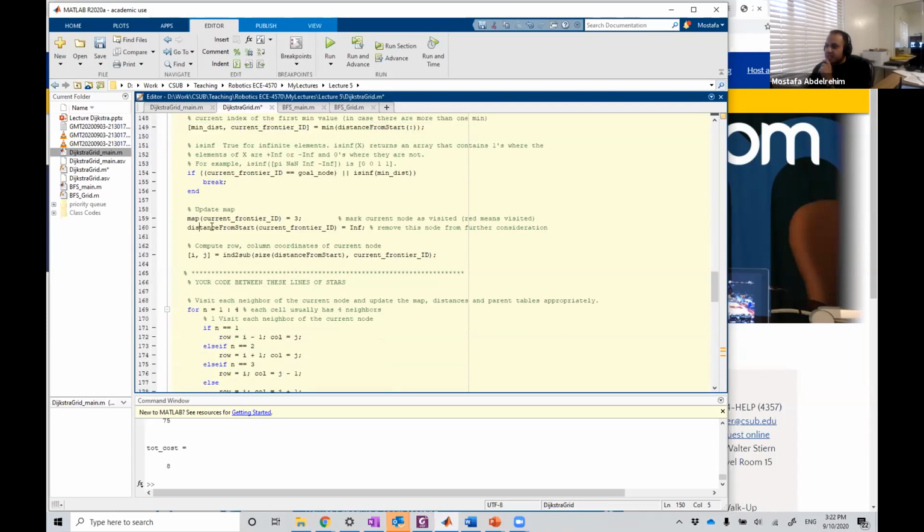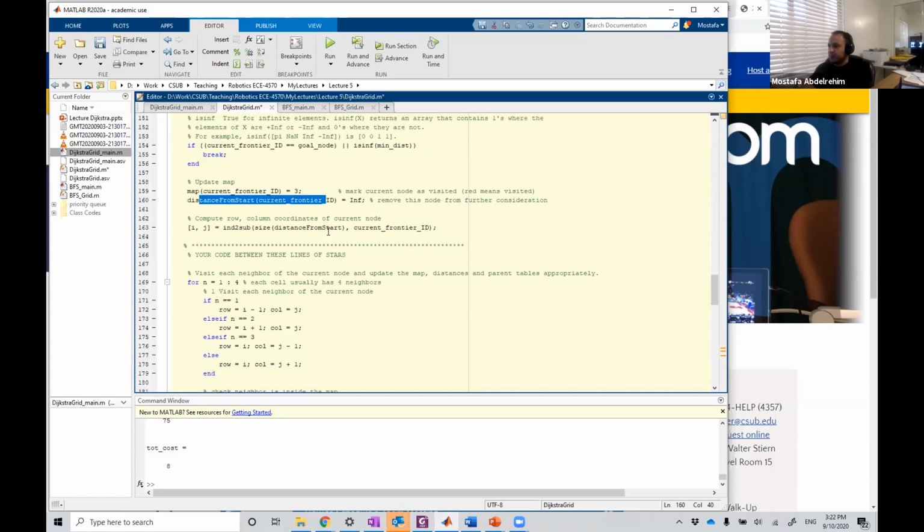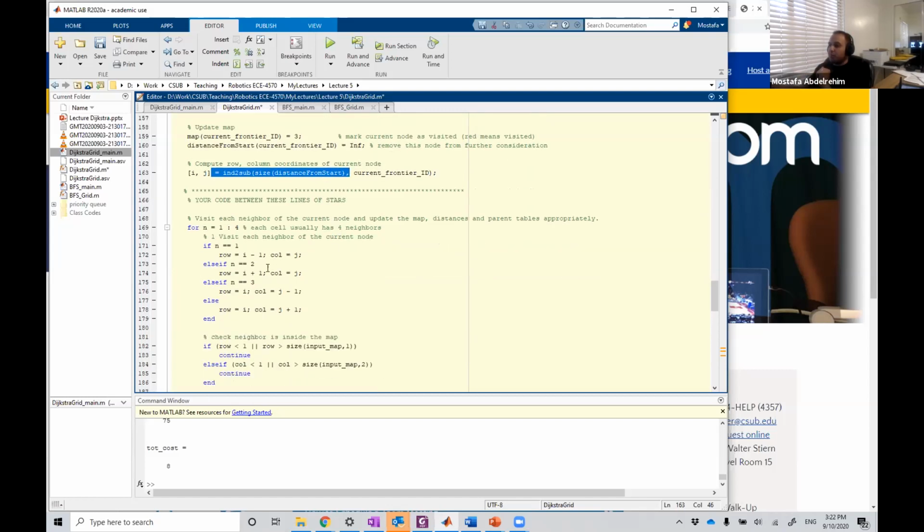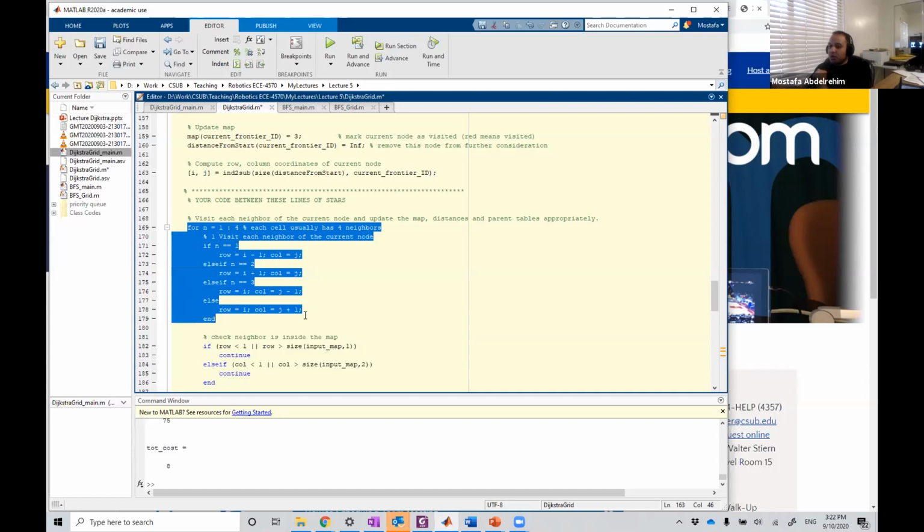So here is the way I am marking the explored frontiers so that I will not choose them again to explore. Good. We have a frontier, we marked it so we will not return to it again. We get its coordinates, row and column, and explore around that frontier. Up, right, left, down, as usual.